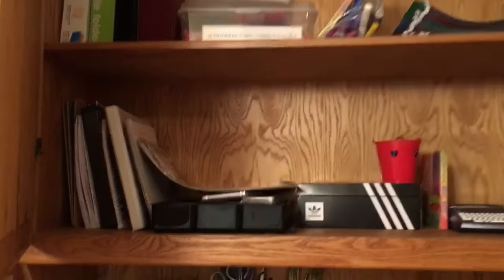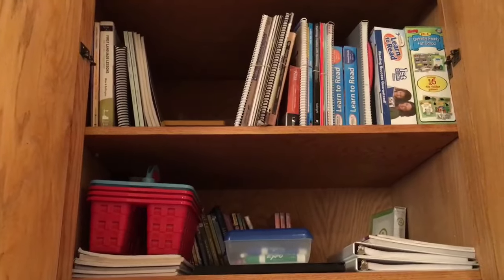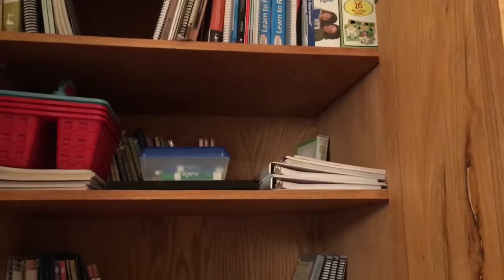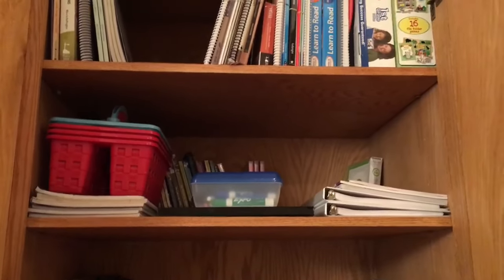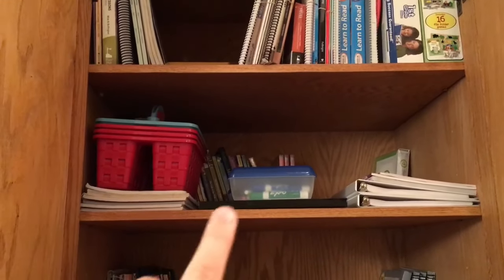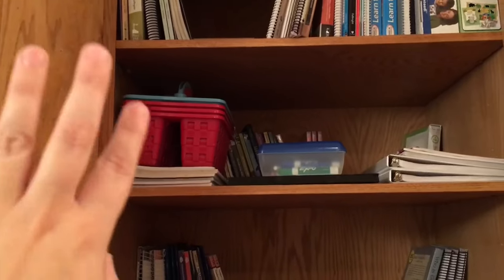We'll come right over here to this cupboard. And again, it's set up very, very similarly to the last cupboard. Up here at the very top is curriculum I am currently not using or I am planning on selling in the future. Up here is preschool stuff that I can get out occasionally. If my three-year-olds, almost four-year-olds, are interested in sitting down, then I have something to grab for them. We get this out every day for our English lessons and sometimes our math lessons. And then right over here are some notebooks for the kids and just some extra baskets I didn't know what to do with, so I stuck them up there.